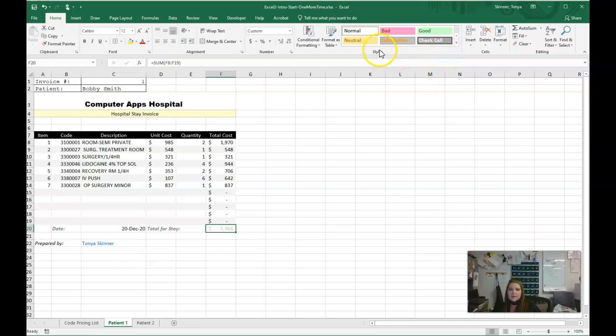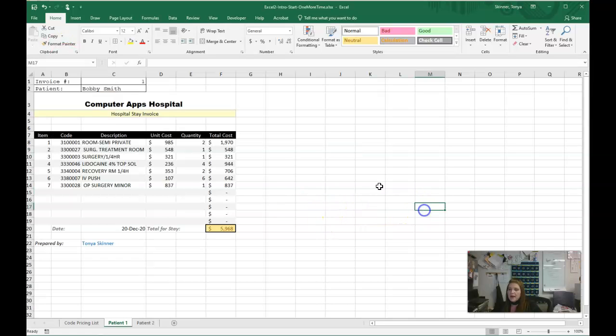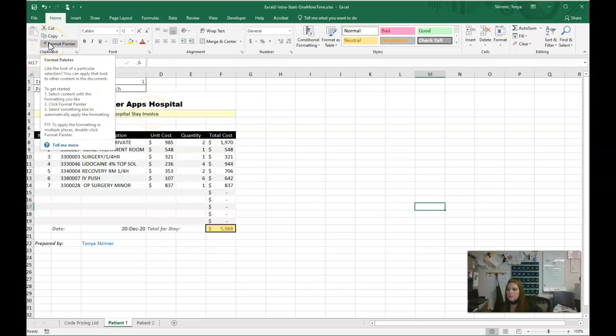We're going to apply a cell style. So up in your styles group, we're going to choose the one called neutral, which is kind of a goldy one, in F20. All right, now we're going to use the Format Painter, which we have used before, I believe, in Word. The Format Painter is on the Home tab in the Clipboard group. And we're going to copy the formatting so that instead of doing the whole copy and paste thing, we're going to use the Format Painter to paint the format.